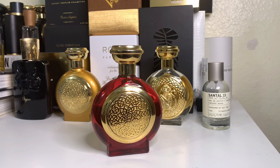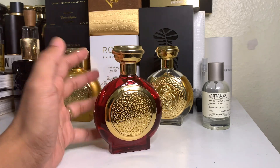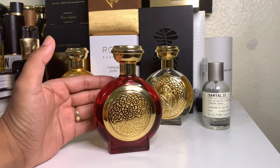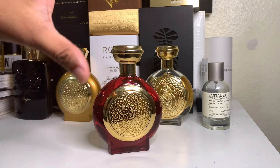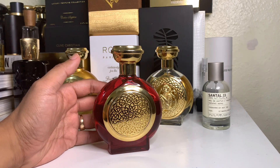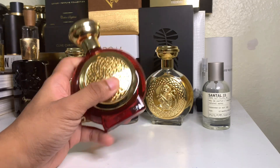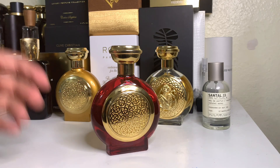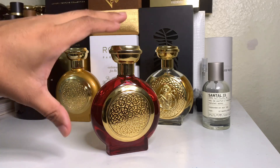You might wonder about the high price, but let me tell you — the performance of this is monstrous. That's the winner for me: amazing, monstrous sillage and monstrous longevity. It's really powerful. When I sprayed this it was projecting on me all day, making me feel like I'm on vacation. If you're going to the Catalina Islands or Atlantis, this will last the whole day — that bergamot, violet, a little zing of pineapple and honey, with breezy florals.